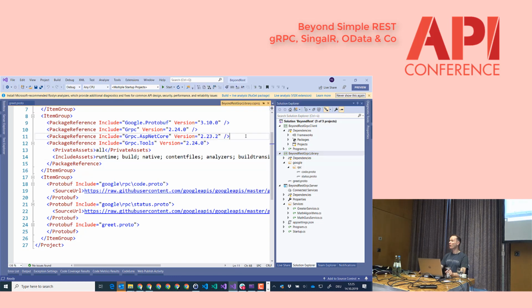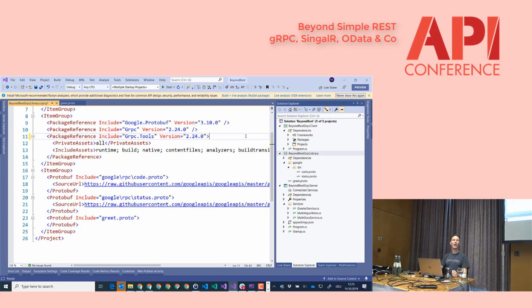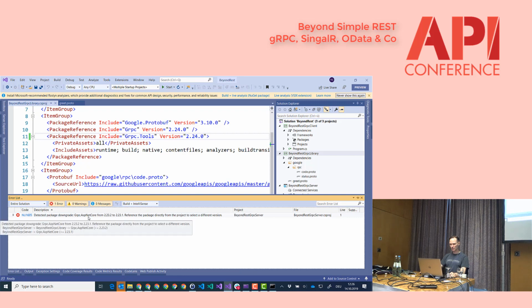That is wrong. So the tooling tried to be intelligent, but it was stupid instead. So please delete the reference to ASP.NET Core. We don't need that. The class library is reusable not only in ASP.NET Core, it's usable everywhere. So this is wrong. Good.